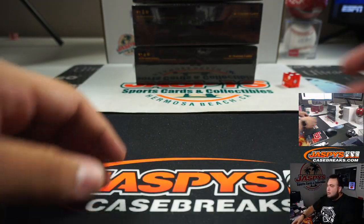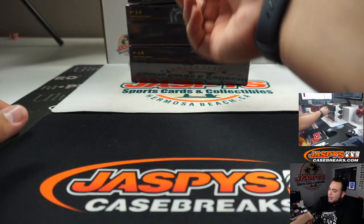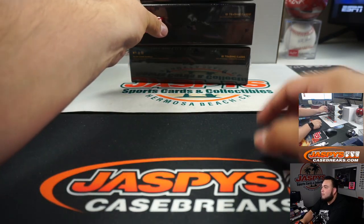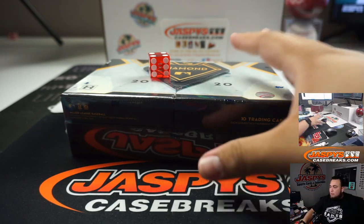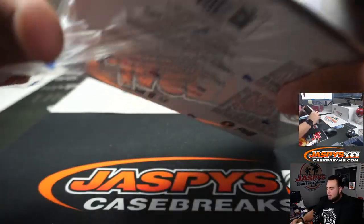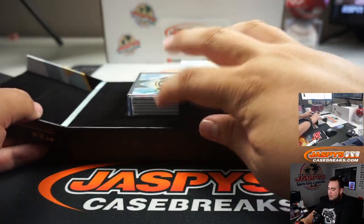There are three boxes — 1, 2, 3. I'll use a dice roll: one or two means the top box, three for the middle, five or six the bottom. It rolled four, so we're going with the middle box. These other two will be for the next hit randoms. Our first hit random yesterday from this case was just a 5/31-on-1 cut autograph, but I still think Diamond Icons has hot cases so there could be really nice stuff hiding here.